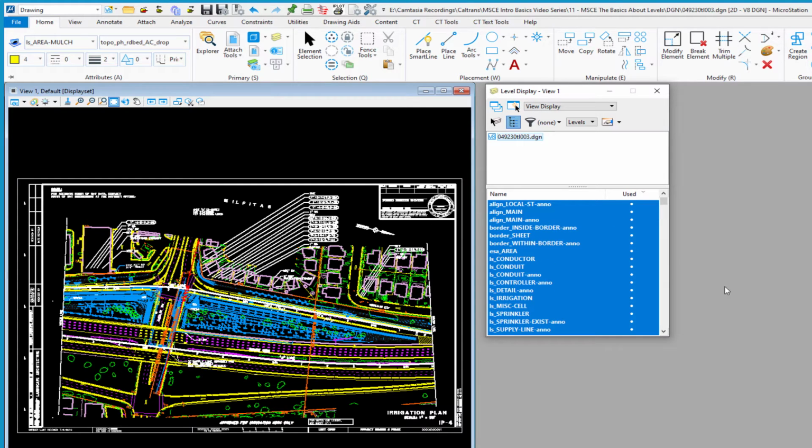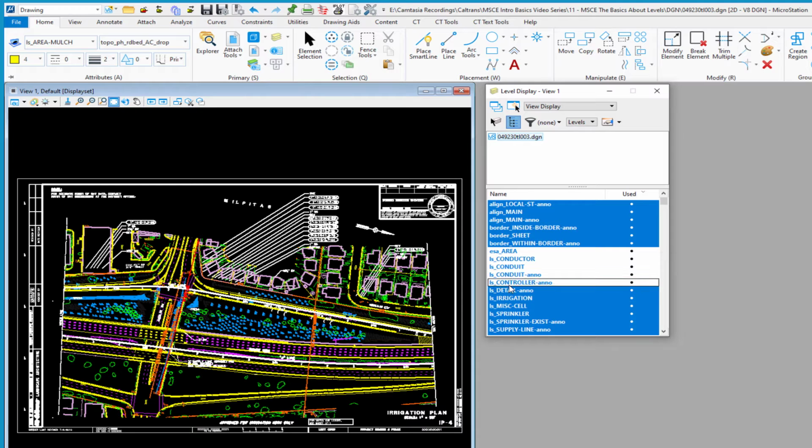The way the level display dialog works, in the list box at the bottom, you see the levels listed. If it has a blue background and white text, that means the level is turned on. If it has a white background and blue text, that means the level is turned off. We're going to go ahead and turn off a level, so I'm going to go ahead and select this level. And what you were seeing over on the left, that level was turned off. You can see it now as a white background. So if I continue to select here, you can see levels will be turned off as I go through.